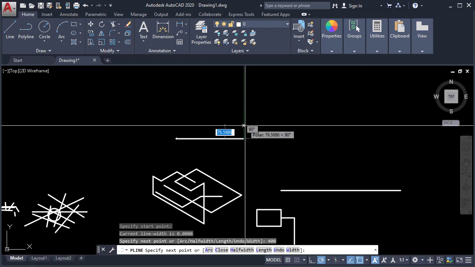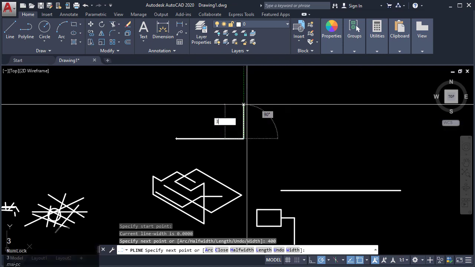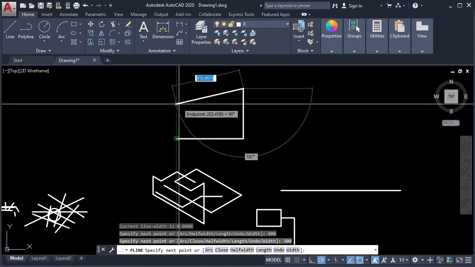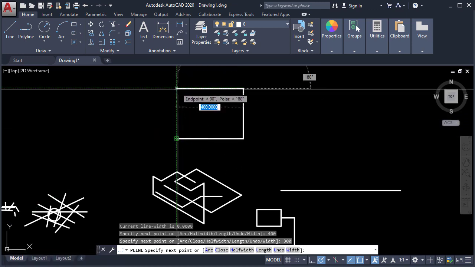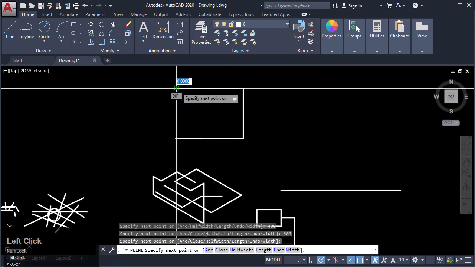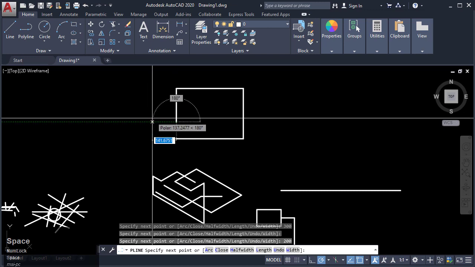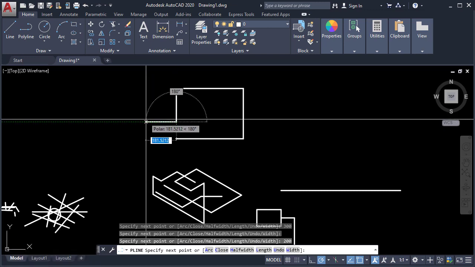And as an alternative, if I continue a distance, let's say I type in 300, instead of using enter, I can also use spacebar. Then again I click, and I can type a distance 200, and then spacebar as an alternative to enter.